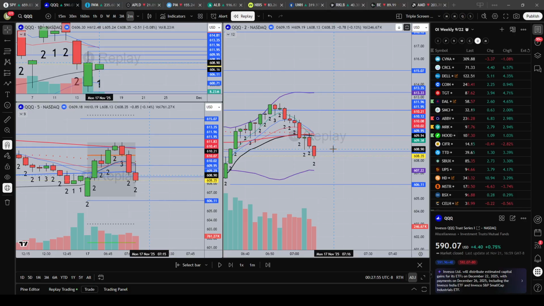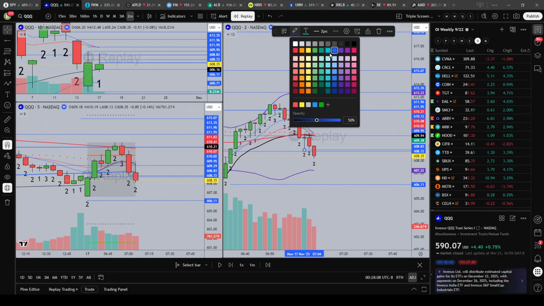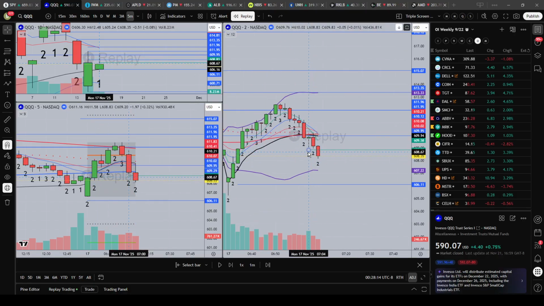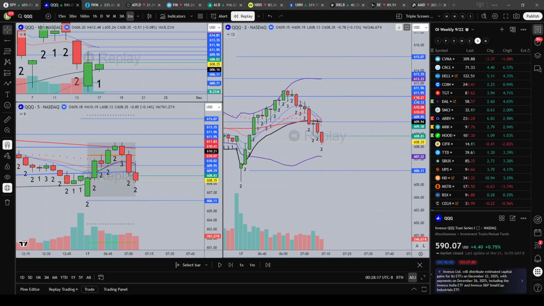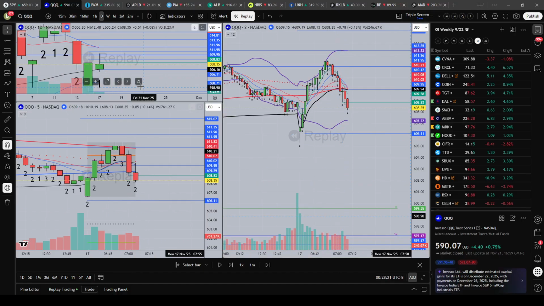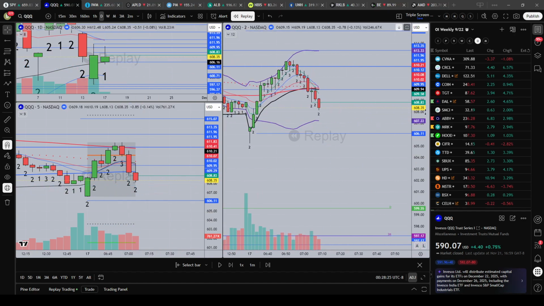So perfect. This would be my entry here, right? I mean, you could perhaps go earlier, but I like to see the whole shooter actually get torn apart first. So let's say that's your entry to the short side. Okay, let's delete our previous entry as well. So let's say we're in on shorts here. What's my target? Low of day, right? And then beyond that, perhaps we can get down here on the daily. But let's see what happens.